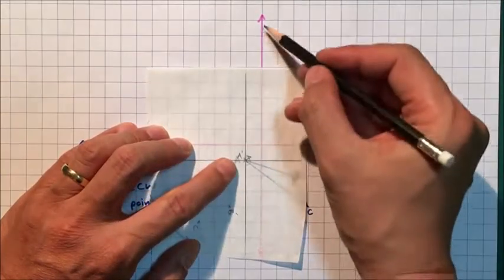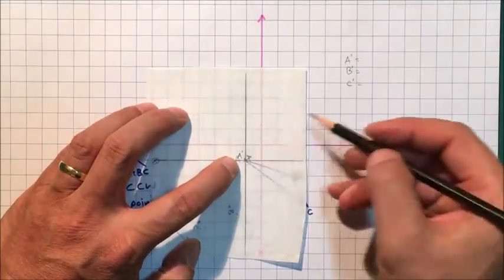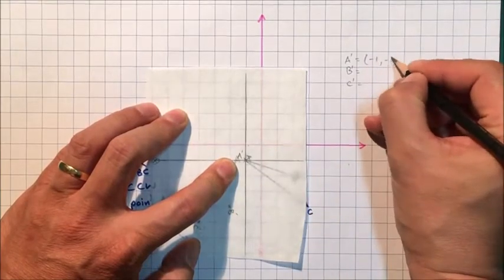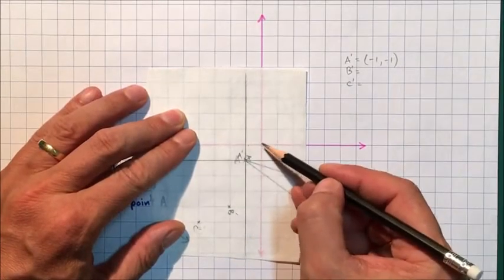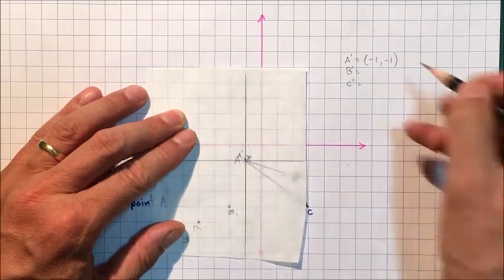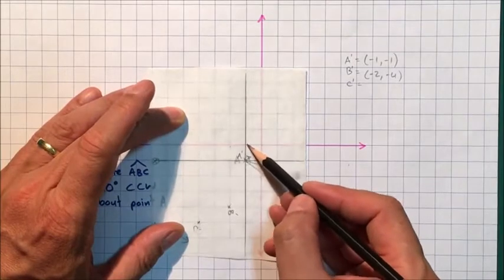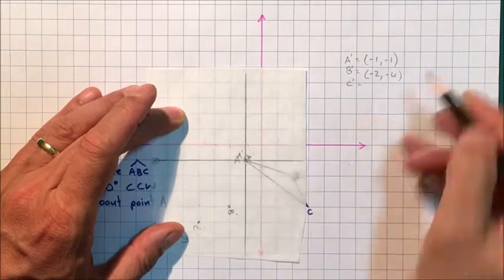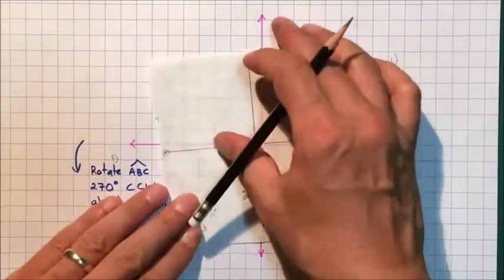So to do that, I refer back to the original axis. In this case, it's pink, right? The original pink axis. So where is A dash? Well, it's -1, -1. Where is B dash? Okay, so B dash is here. So again, count from 0, 0 on the original axis. So 1, 2, 1, 2, 3, 4. So it's -2, -4, and C is 1, 3, 4, 1, 2, 3, 4, 5. So -4, -5. That's where C dash is. So you can take that away.